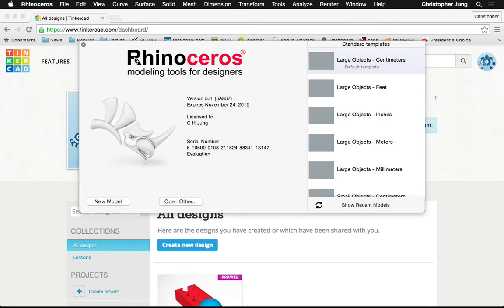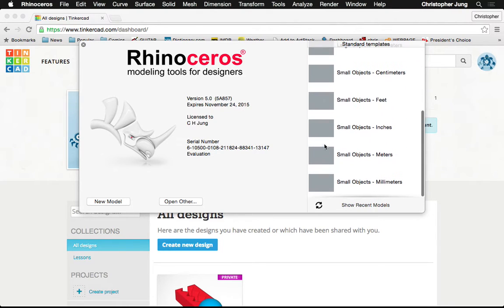So if you learn rhinoceros, you can learn AutoCAD or SolidWorks or any other 3D program made with Autodesk, which is compliant with the majority of most design and CAD software that we're doing right now. So because we're Canadian, we are going to be designing this in, let's say, small objects, centimeters. Because it's going to be small.